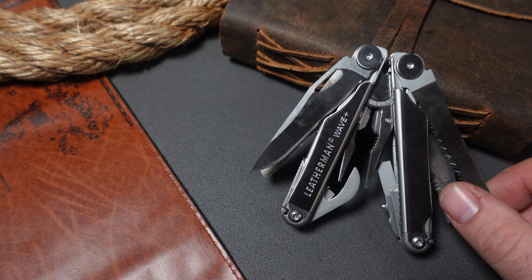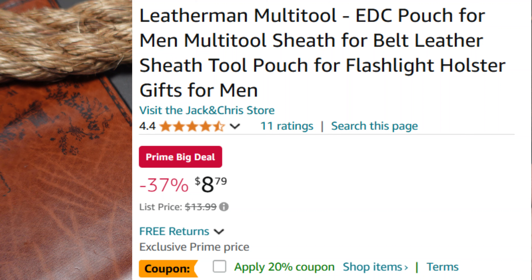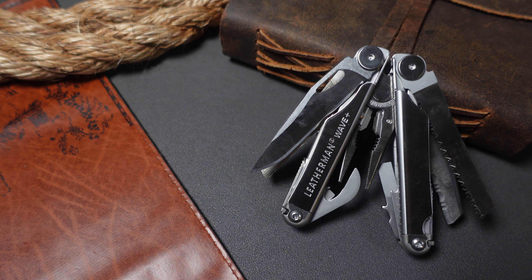If you want something to put your multi-tool in, this next sheath looks very interesting. This is the Jack and Chris sheath for about $8.79, and then they have a coupon to take 20% more off. I actually plan to pick this one up, try it out, see how it is, and I'll get back with you. If you're interested, you can pick it up or you can wait till I do the review.